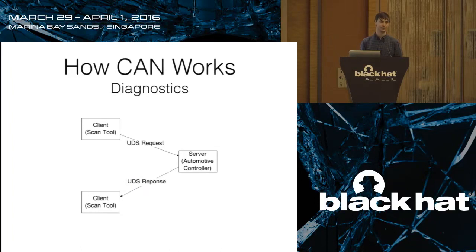There's another way that CAN is used, and this is not a day-to-day thing, but it's definitely true of any vehicle you have. Absolutely any vehicle that was made past 1991 is going to have some form of diagnostics. It was first mandated solely for emissions purposes by the California Air Resources Board, who actually have led a lot of innovation in automotive. And they wanted to be able to get data on vehicles for the purpose of being able to do smog tests, because in order to look at the emissions of a vehicle, know what the vehicle's running, and actually be able to tell what the emissions were, you need certain information on airflow, fuel flow, things like that.